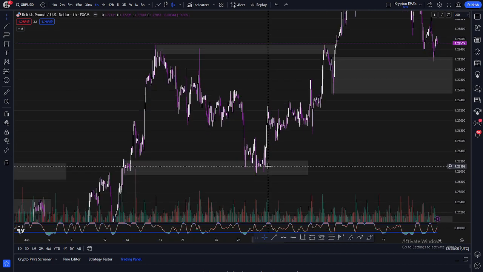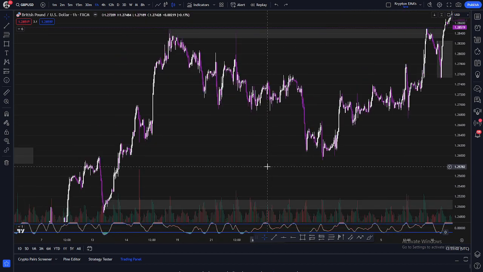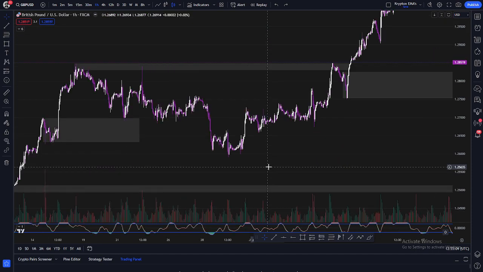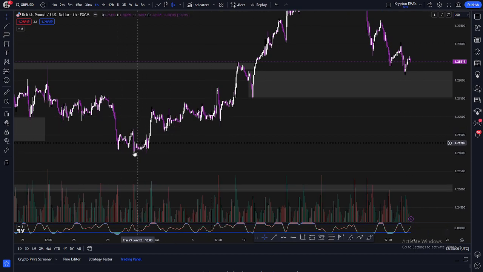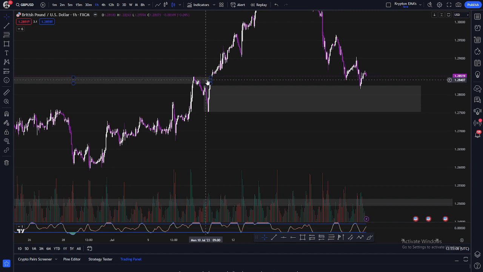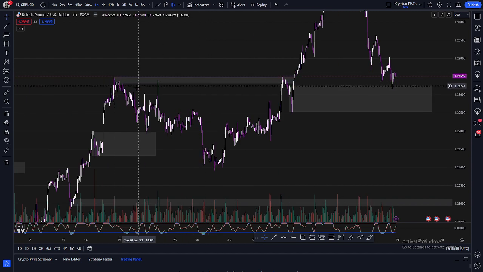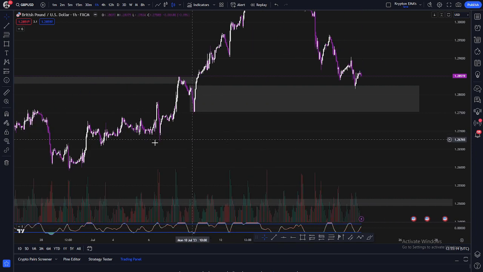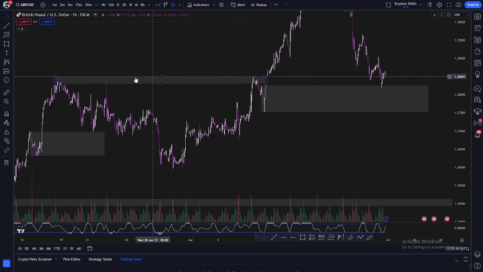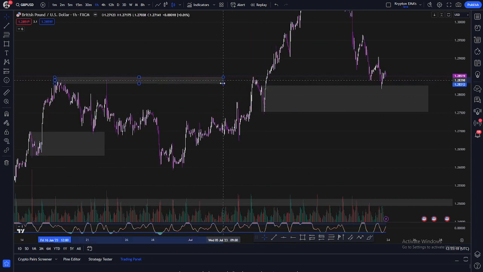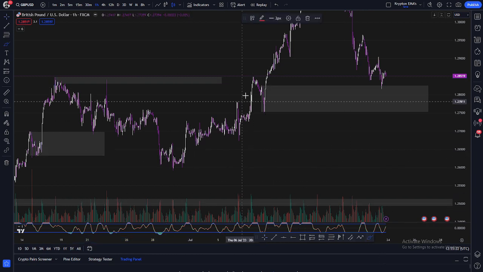Let's just make sure that is still drawn for the sake of the video. Yeah, you could say this is an order block up here, and it's tested here, and then we crashed, but the trend is upward, so I really wouldn't have done much here, right?